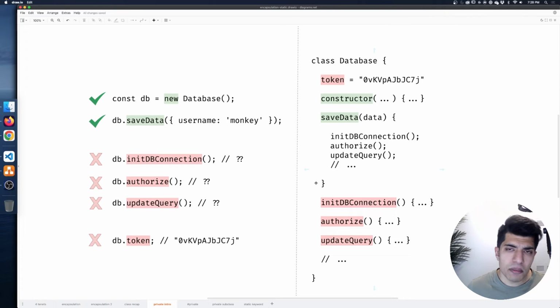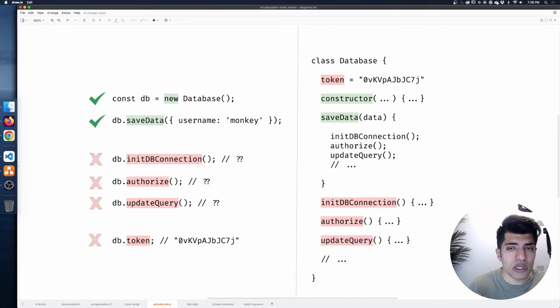Now, think about this for a second. These methods down here, init DB connection, authorize, and update query, which we're using in save data. Let's say that we never want the developer using our database class to actually use these methods.